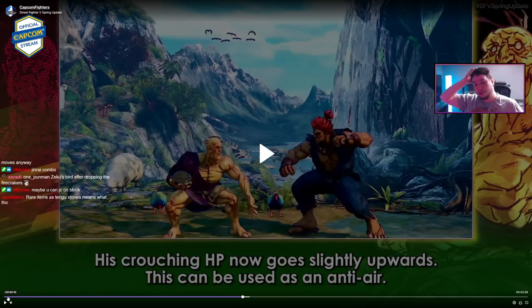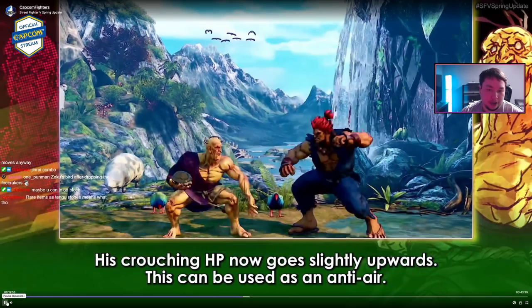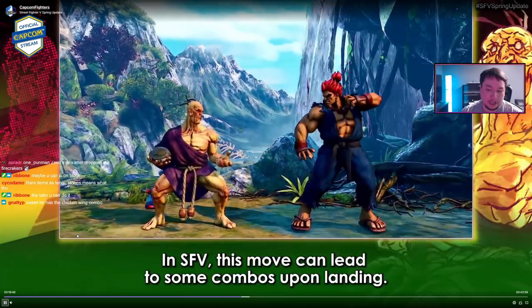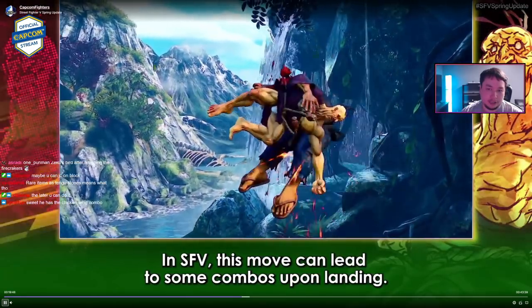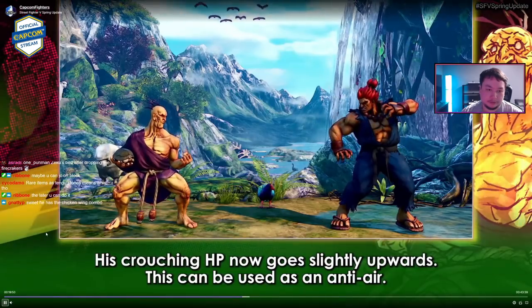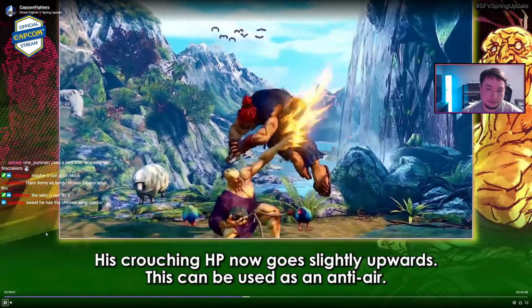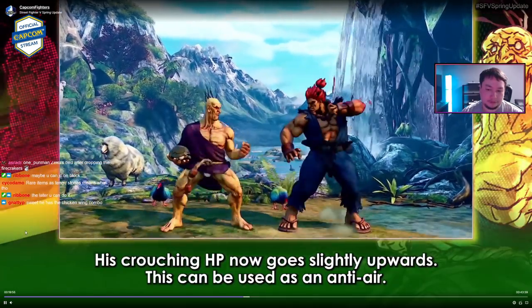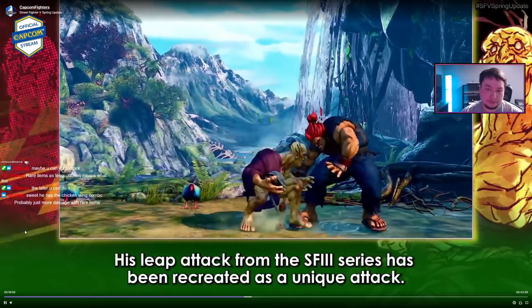Another thing too, with Oro, since he's so short and low to the ground, that crouching fierce anti-air actually looks not bad, just because of his height, right? The shorter the character, the more time you're gonna have to actually land that. And that crouching fierce, the speed of it looks decent. Like I said, it looks like an eight, I would say. It looks decently fast. This one.